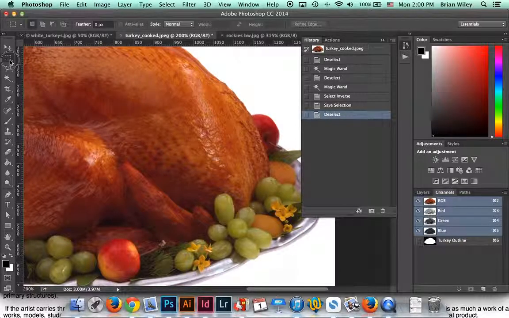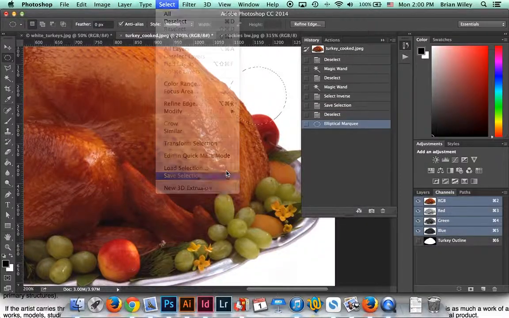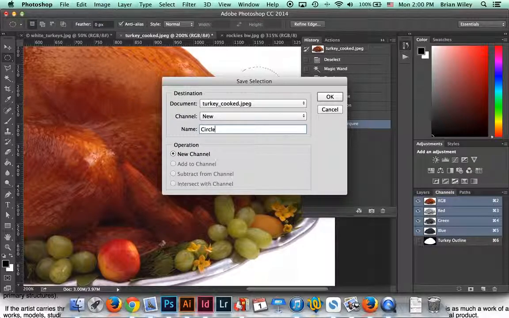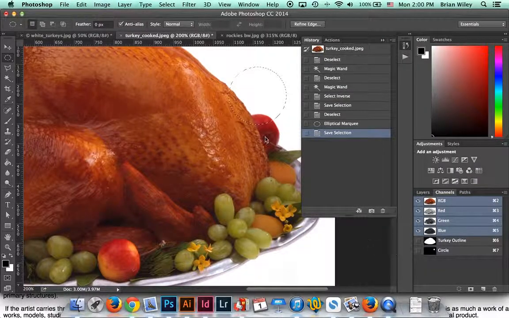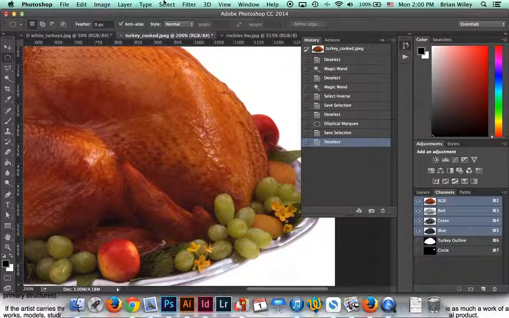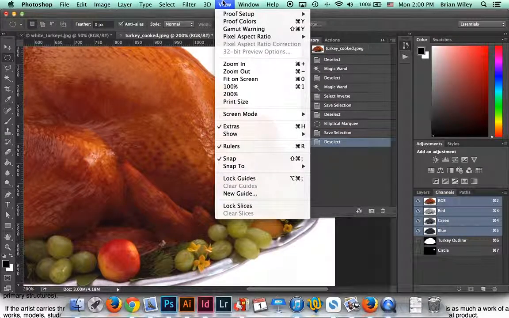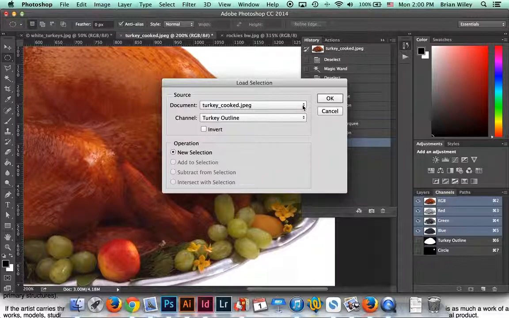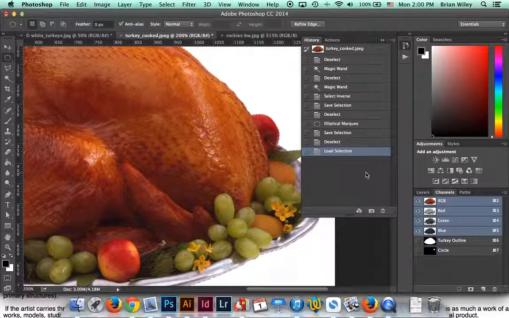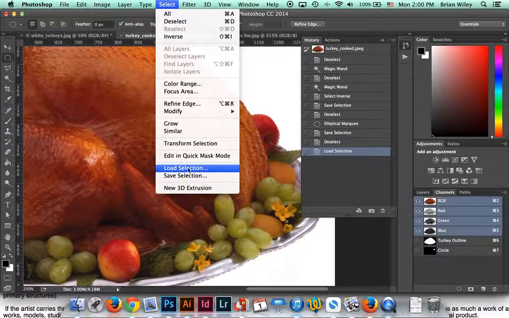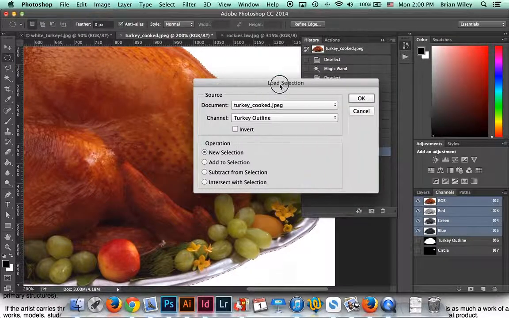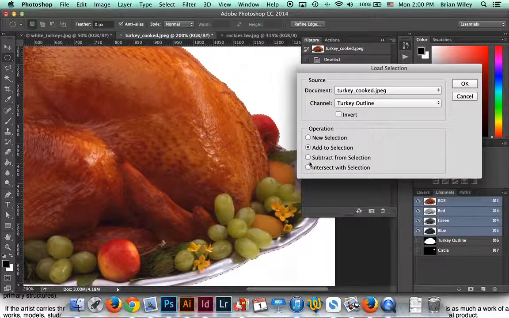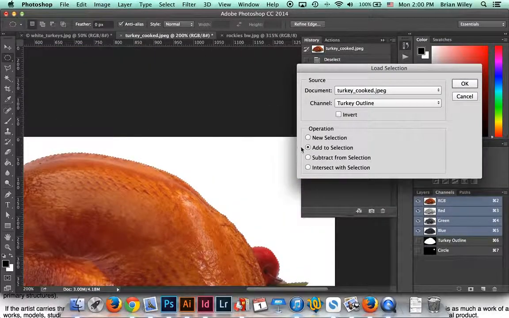The nice thing about saving a channel is you can say, we're going to save this selection, circle. Here it is over here in our channels, and then we can come back and load a selection, turkey outline, there it is, and then we can also load our circle, and we can add it to our selection, subtract it from our selection, or intersect with the selection.